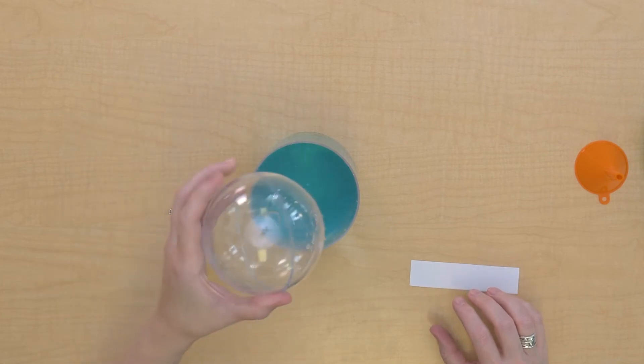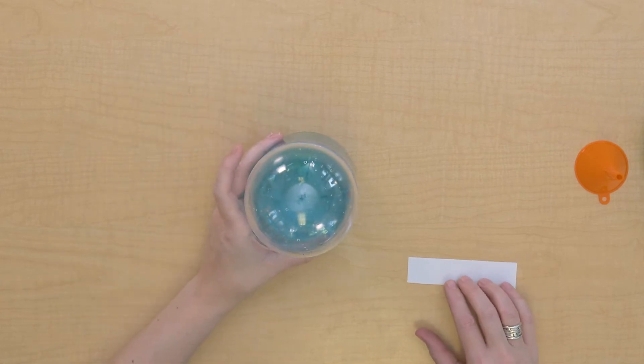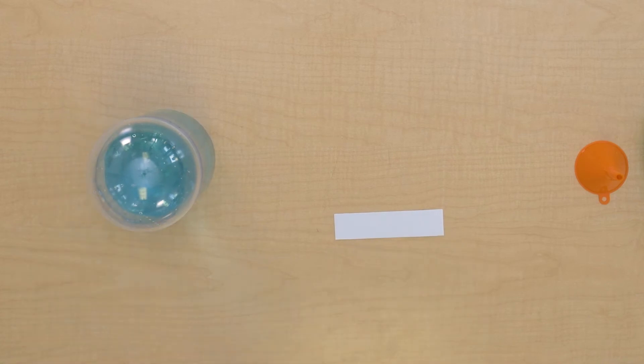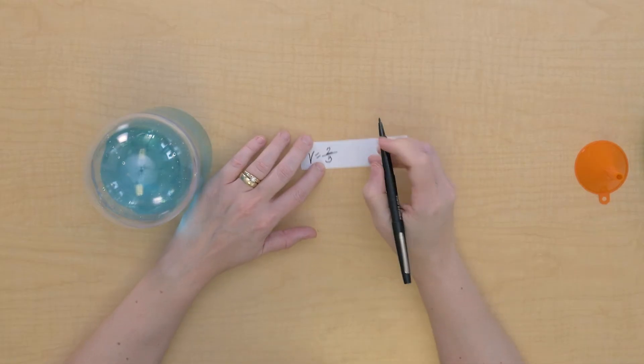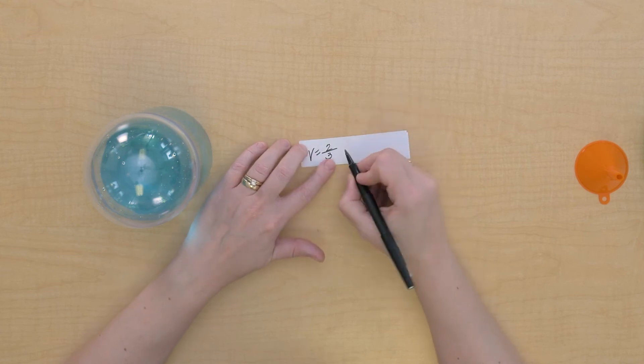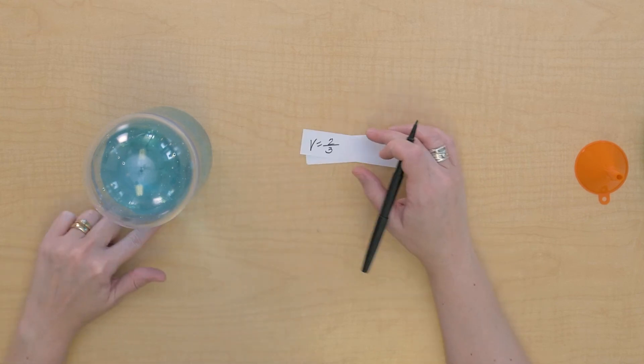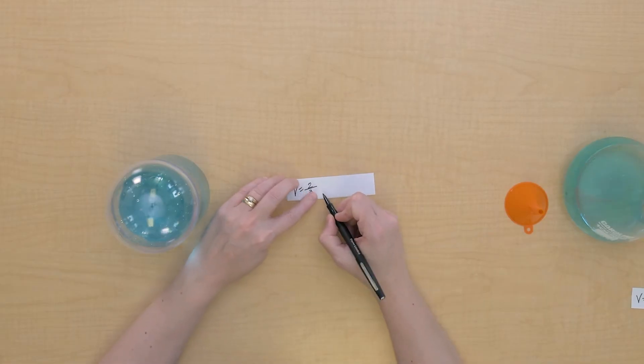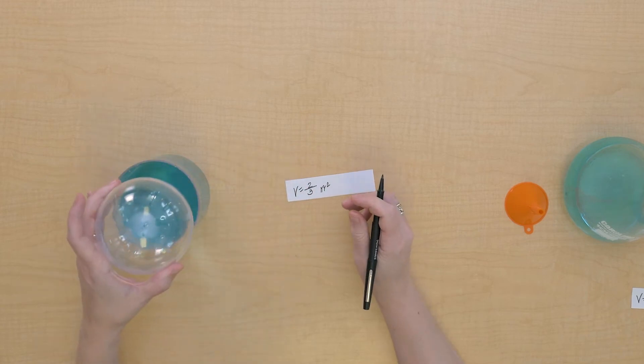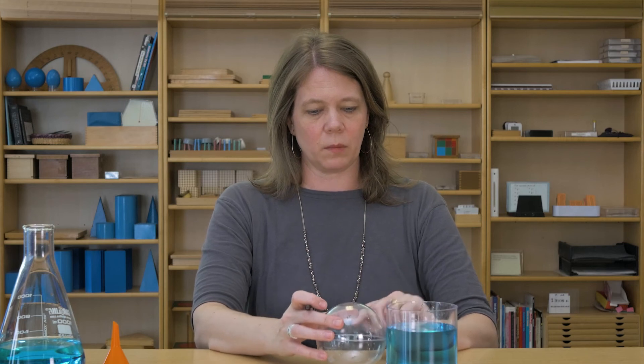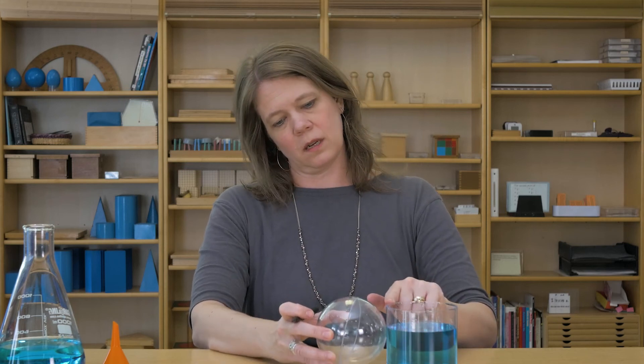So let's think for a moment here about what that means for volume. So, we know that this is two-thirds of a cylinder, so we do need to multiply it by two-thirds. And we can take the area of the base, which is pi r squared, and we can multiply that by the height.